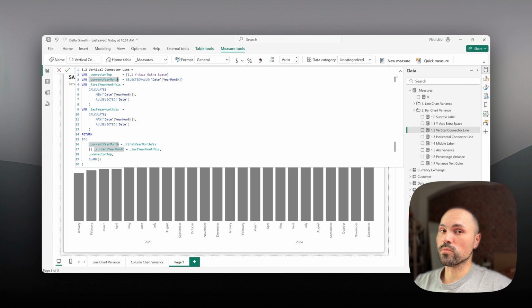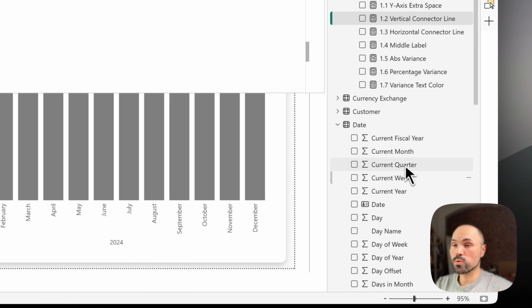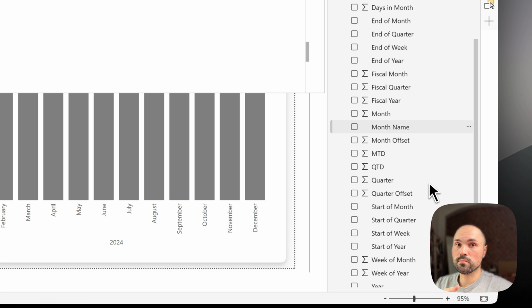To go around those problems with calculations, you need some unique column which will represent your year and months. So I created one. And let me go to date table, and you will need to make one as well if you don't have it.